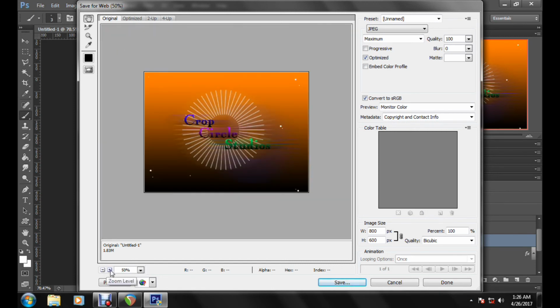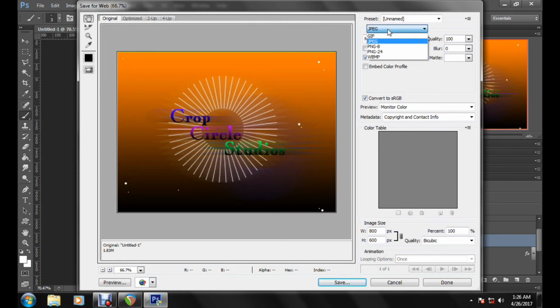Now over here, file format, JPEG, bro. JPEG all the way. You can give it a try if you don't wanna trust me. You can go with WBMP or PNG24, PNG8. JPEG's the best way to go, all the way. Quality always 100, unless you have something else to work with. Maximum on JPEG file, of course. Here, quality by cubic. I usually go with bicubic or bicubic smoother, but with this one we're gonna go with bicubic. And in another video I'm gonna go into more details on what each one means.